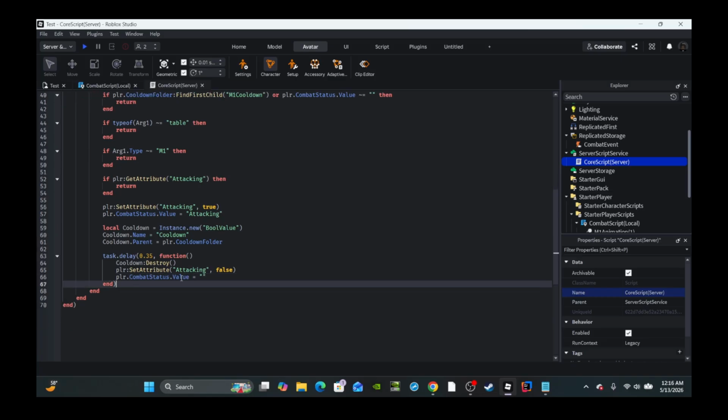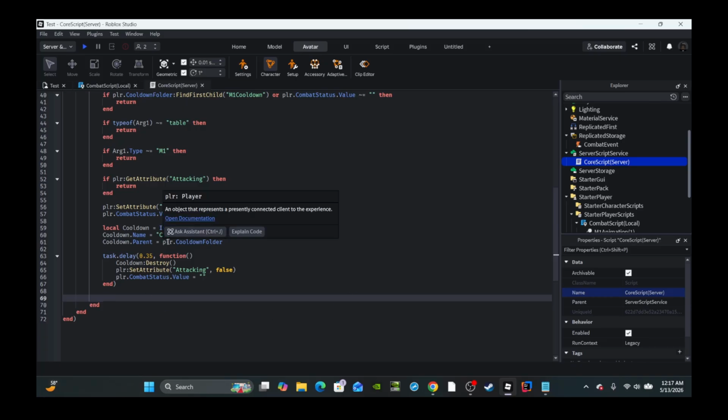So this is a task.delay function, which means it'll run asynchronously. Anyway, pretty much what task.delay means is this code will run after the set time, but it won't halt the code. It's not the same as task.wait. It won't halt the rest of the stuff.